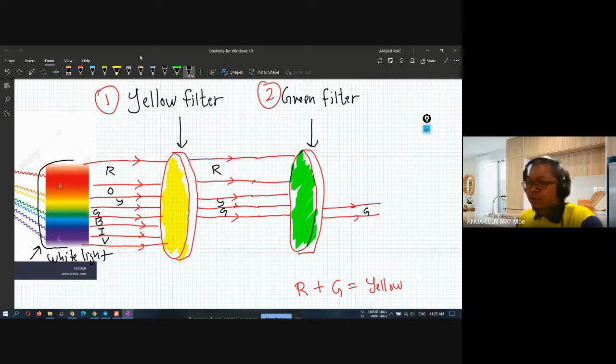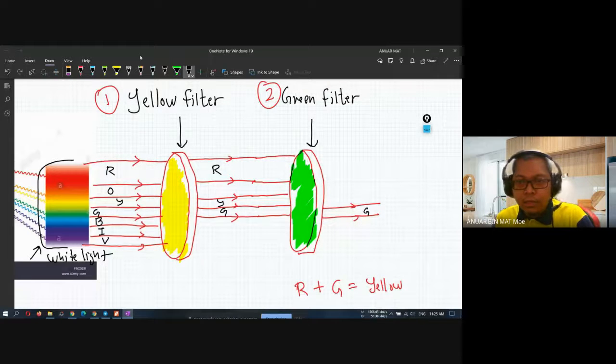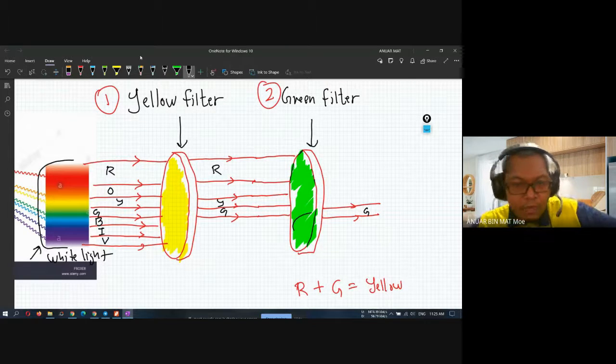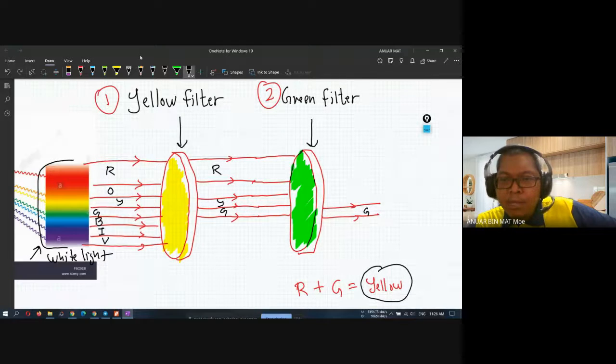Yellow can or cannot? What do you think? Cannot. Yellow also cannot. Because red plus green will become yellow. So is yellow able or not able to penetrate the green filter?